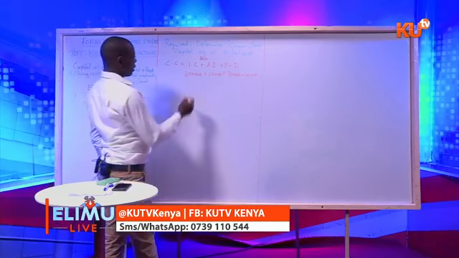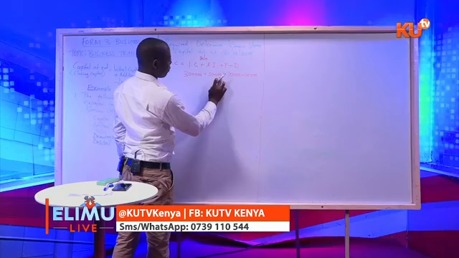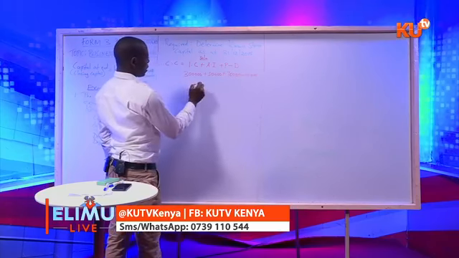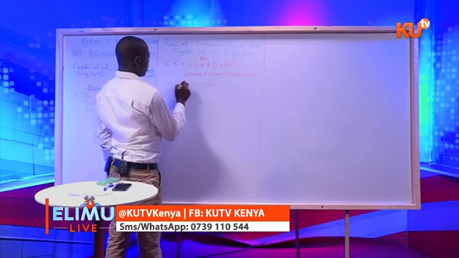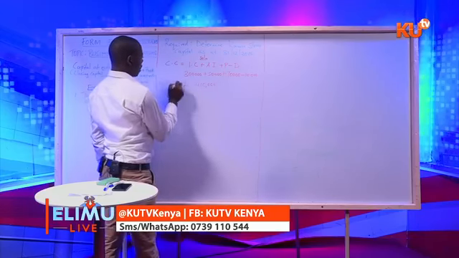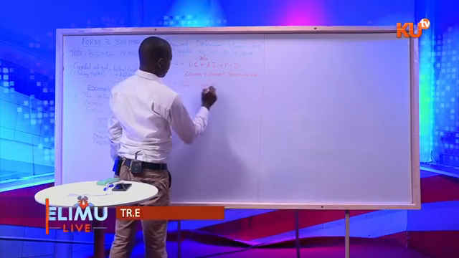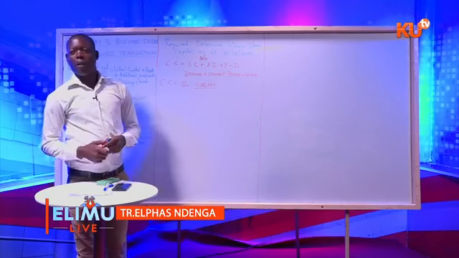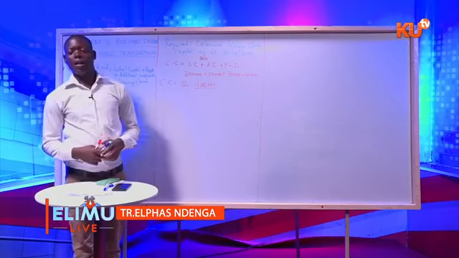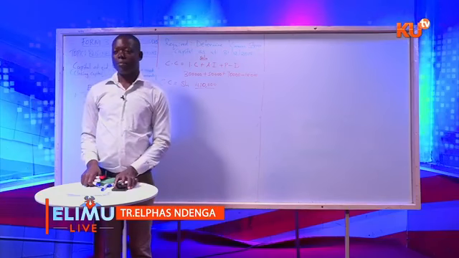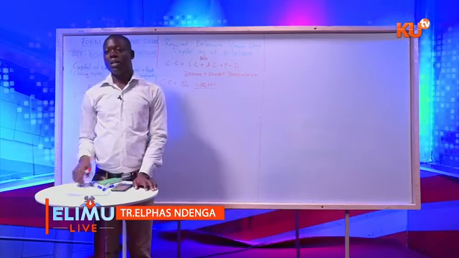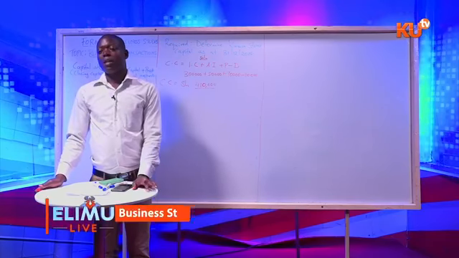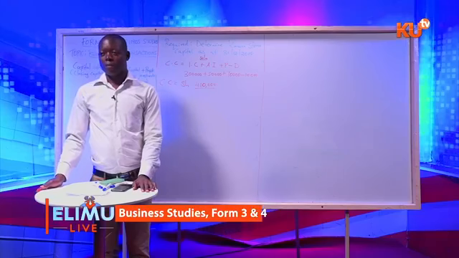So students, let's do the calculations now. 300 plus 50 is 350, plus 70 is 420, minus 10, that is 410,000. And that is the closing capital. So that's how we identify the closing capital at the end of the trading period, given the other factors that affect capital, which we originate from drawings, profits, losses, and additional investments.